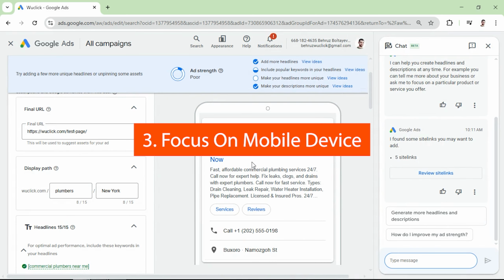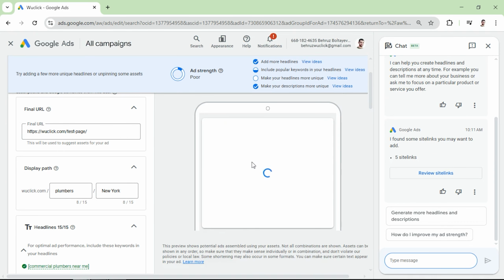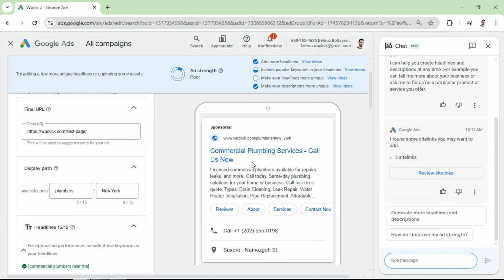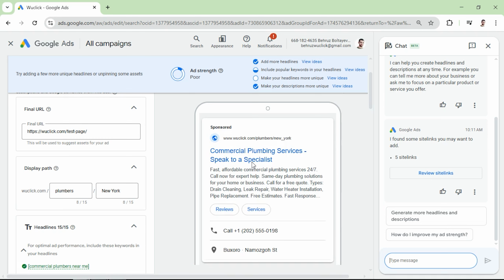And the next thing is to create your campaigns by focusing more on mobile devices. Yes, you can focus on desktop and tablets, but if you are focusing on generating phone calls, you should focus mostly on mobile devices, because people who want to call your business can use their mobile devices, and it is easy for them to contact your business that way. So there is a high chance of getting phone calls from users on mobile devices rather than desktop or tablet. So try to focus more on users who are using their mobile devices.